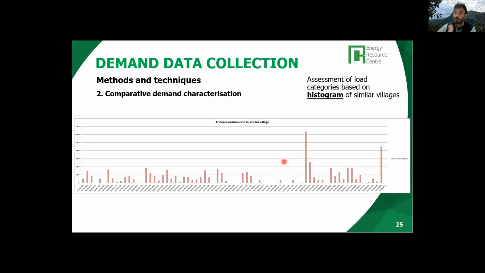Similar socioeconomic patterns. If it is a fishing community, along the river banks of the Zambezi River, for instance. So we can go to a community that has similar demographics, etc., and that is connected to the grid, or that has already a mini grid, and we have data we can compare. And then we build a histogram, and then we adopt that pattern as a prediction for the community we are investigating. This is what I did in the project in Ghana, for instance.